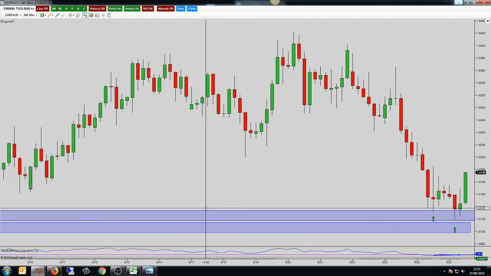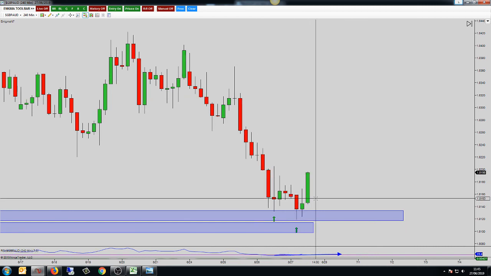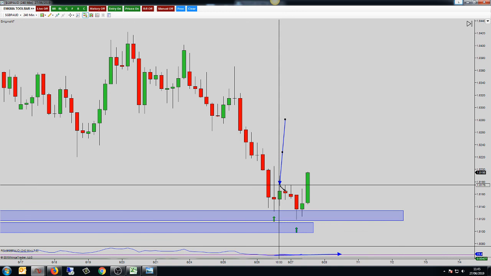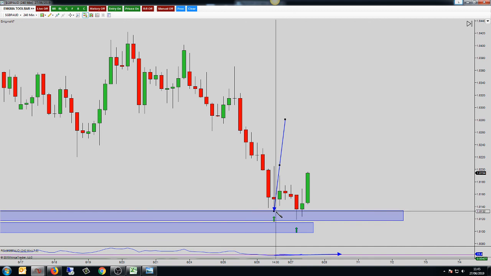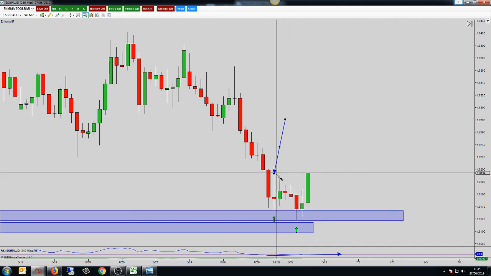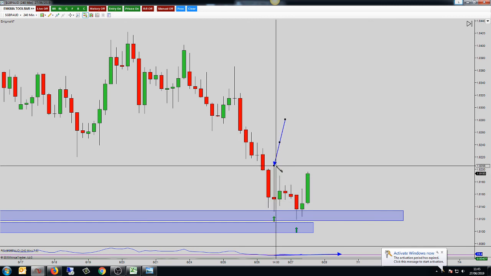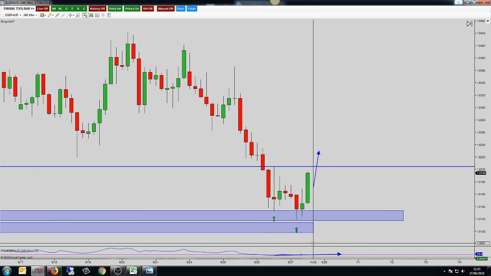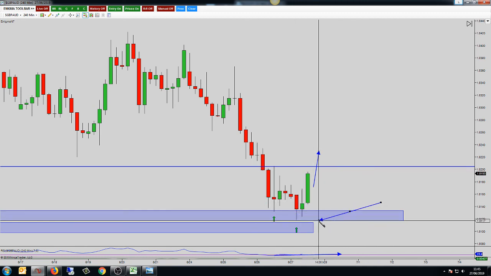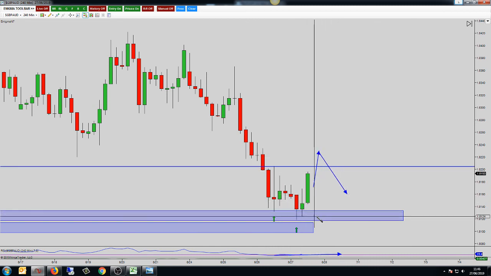So let's just talk about this then on the 240. If this is a valid double bottom, and remember guys, it's not valid until we violate the middle. Now this is a little bit awkward because here it looks quite nice for a double bottom, but we have this big wick, this big spike up here, which kind of throws out the look of this double bottom for me. And what it technically means is that until we violate this level, until we have a confirmed break above, close above, this isn't a double bottom. It's a potential double bottom.